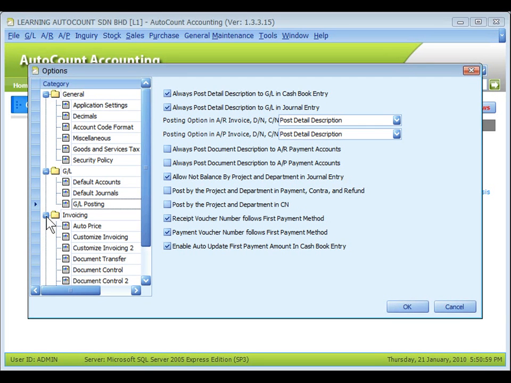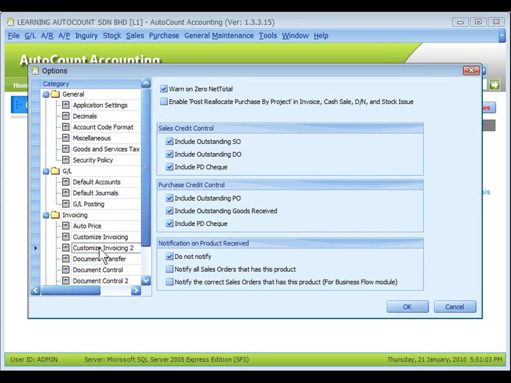Go to Invoicing, Customize Invoicing tool. The option to enable post reallocate purchase by projects in invoice, cash sale, debit note, and stock issue. This means when stock is issued with this document in project, the items involved, which when purchased were assigned with another project or Now project, will be reallocated according to the projects of these documents: invoice, cash sale, DN, and stock issue.